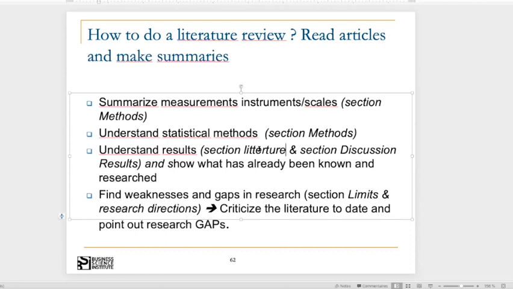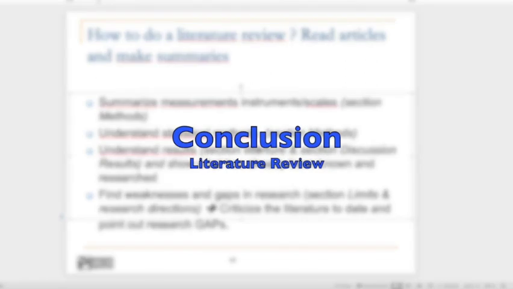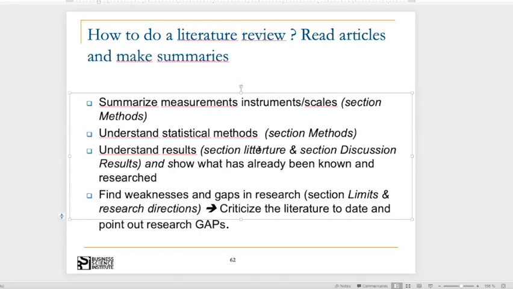That is why, pay attention when reading the last section of an article about the weaknesses and gaps in research and the future research directions, because they give very valuable insights about potential theoretical contributions that can be done in the future. That is why it's important to do the literature review, because only when having done the literature review can you link your results and the literature. That is why really take care to do an extended literature review.